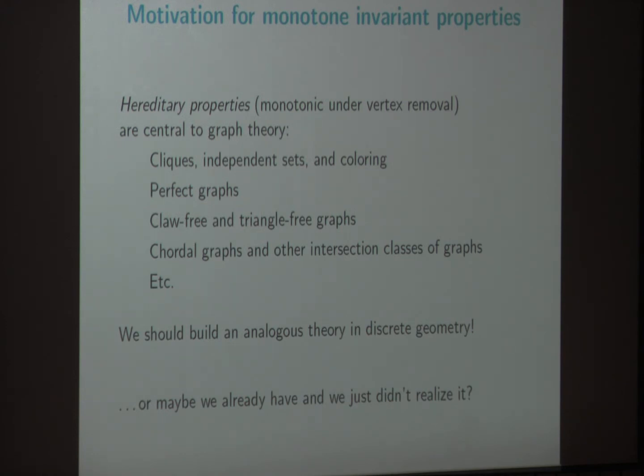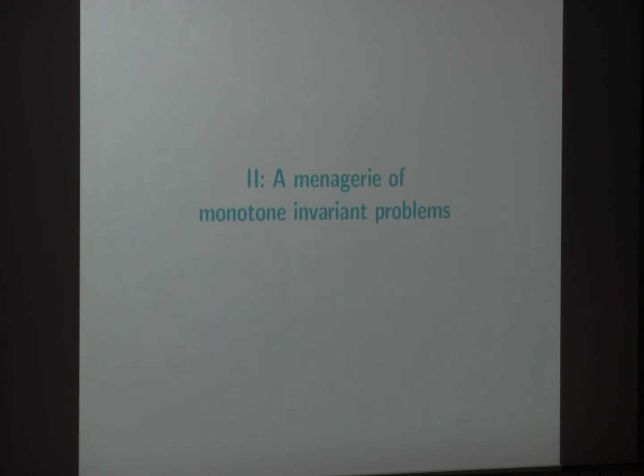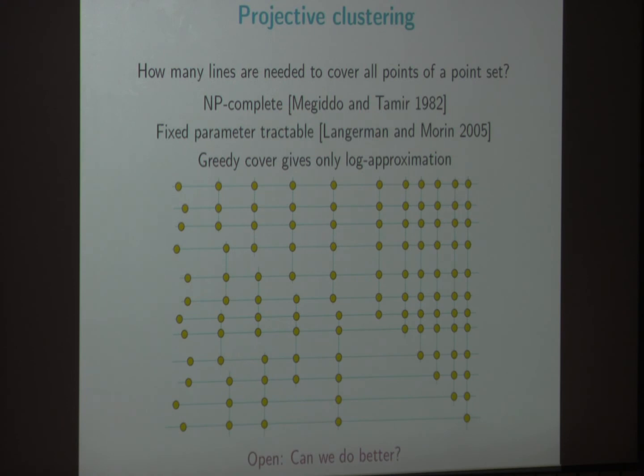Actually, what I'm going to argue next is that we already do. There are many, many problems. The happy ending problem is not unique in this respect. There are many, many other problems that all have this same feel. They're all invariant under perturbations of the point set that don't change the order type, and they are all monotone. And so we can define many different properties and algorithms for these properties, and some people here have already been studying them. So we should study them more systematically. Here's one. These are not in any particular order. I have a sequence of slides of a lot of different problems of this type.